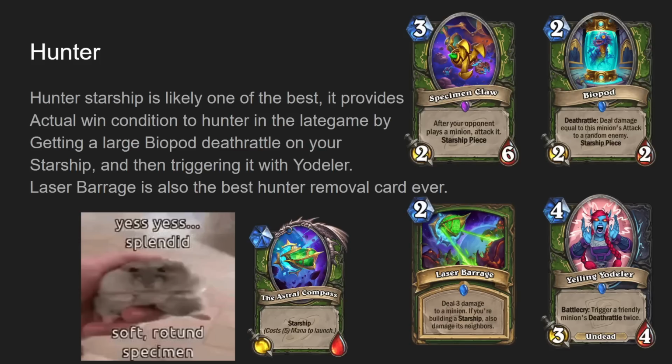So the Exodar is a card we'll get to. It's 8 mana, 6/10, Battlecry, launch your Starship, and choose a protocol. I'm specifically only going to be talking about one of the protocols right now, and that is the one where you add all the Starship pieces back to your hand. Hunter is the best class at using that protocol. You will summon your Starship, and it will be all these stats, and it will fight for board because of Specimen Claw, and then when it dies, it will deal a lot of damage.